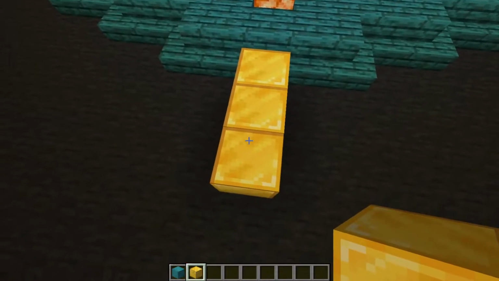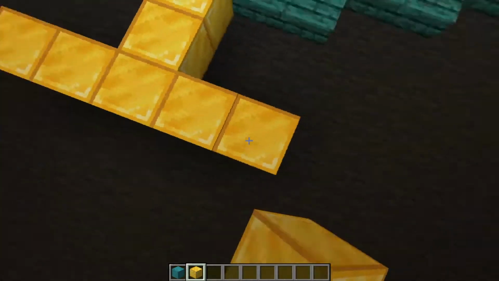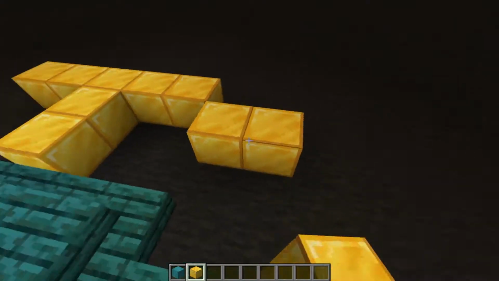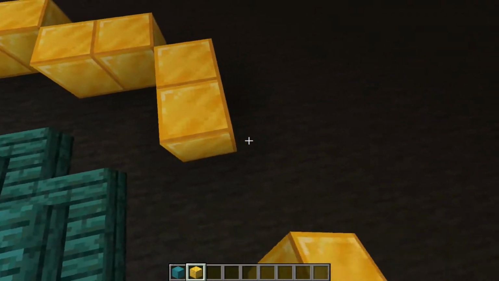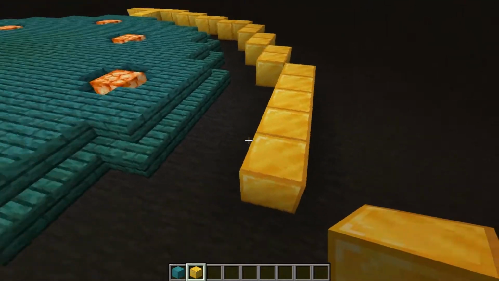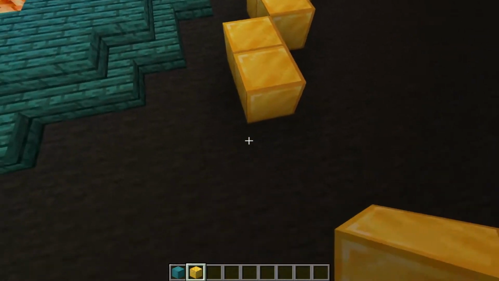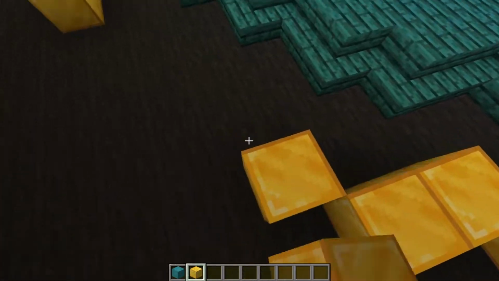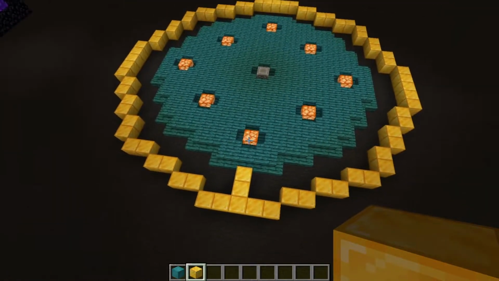Then go to the edge and build out by 3 temporary blocks, and then make sure it's a T-shape with going up by 3 and along by 5. Then place a set of 2, 2 and 2 again, and then change directions like so. Make sure to finish at 5, so go 5, 2, 2, 2, and repeat this around the circle like so, until you have a temporary circle like so.